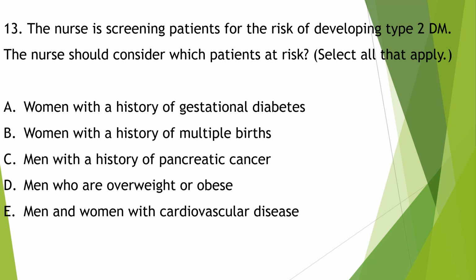Multiple births or a history of pancreatic cancer do not increase the risk of type 2 diabetes mellitus. Pancreatic cancer may result in surgically induced type 1 diabetes mellitus. So here, women with a history of gestational diabetes, men who are overweight or obese, and men and women with cardiovascular disease are at risk of developing type 2 diabetes mellitus.